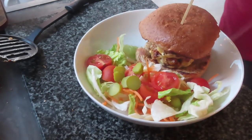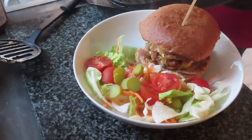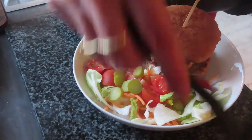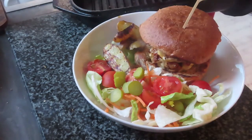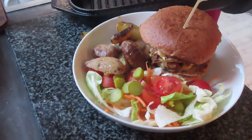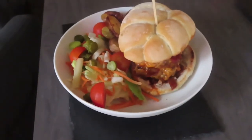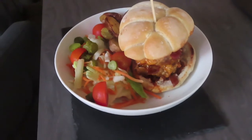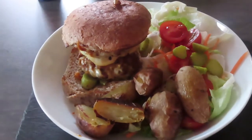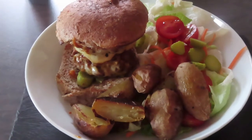I've also got some new potatoes to add to this. I cooked them last night in the oven roasted, and I've just reheated them on the griddle so you can see some grill markings on them. There's nothing on them - they're just literally roasted with the skins on for extra nutrition. And that's it, dinner is served! Doesn't that look yummy? That's my husband's obviously because it's white bread with the chilli cheese. Mine is over here. That is just absolutely delicious, and yeah it's going to be messy eating it but we've been married long enough - who cares as long as we enjoy it!